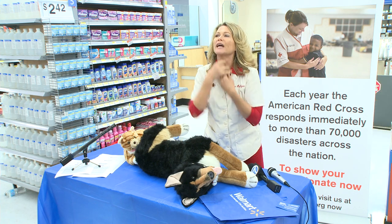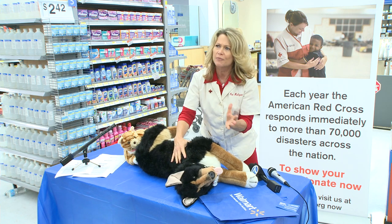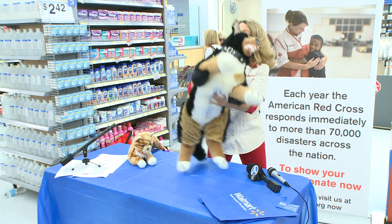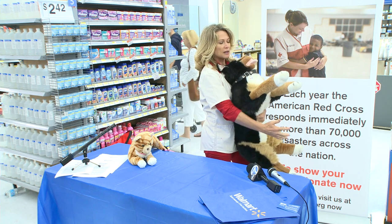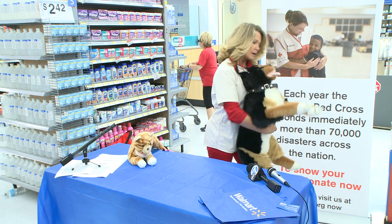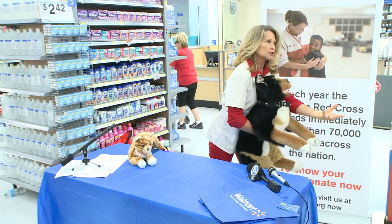You have the trachea, which goes to the lungs, and you're not going to save your animal if there's something in there. So before I do that, I'll just show you the Heimlich. If there is something in there, you can do the Heimlich on a dog like you can on a human. You put your hands like this, and you go upward thrusting like this. One, two, very firm like that. And a lot of times it's just going to pop out.